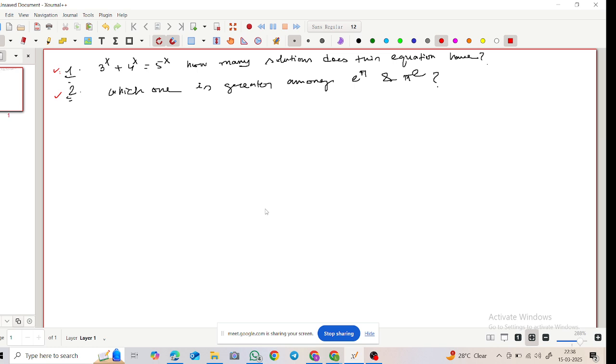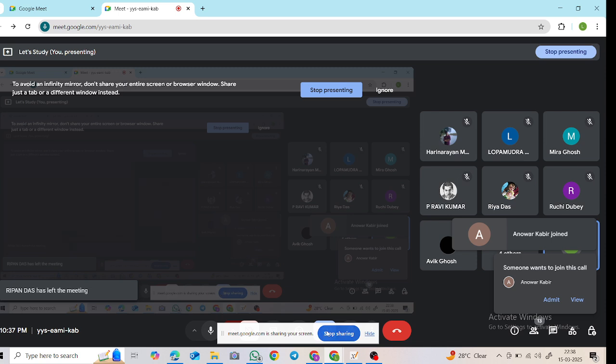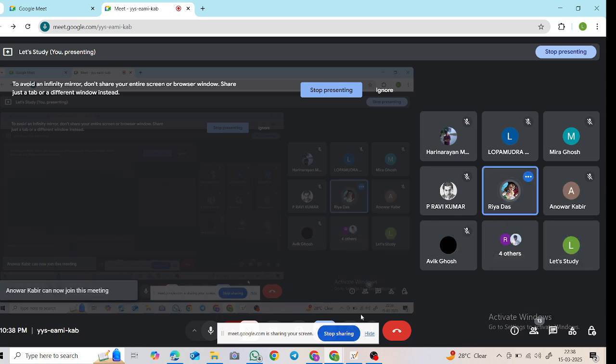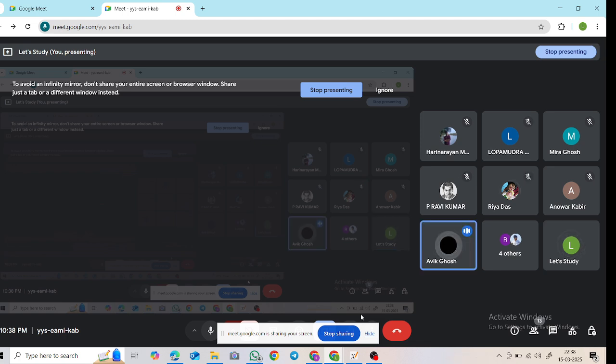So first, 5 to the power x, divide by it and apply IVT, just a minute. And the other one, apart from Shomik, someone else was there. You have to show whether x to the power of 1 by x is increasing or decreasing. Good.